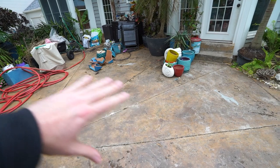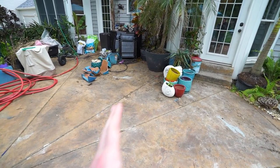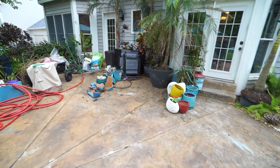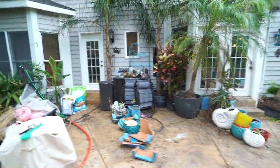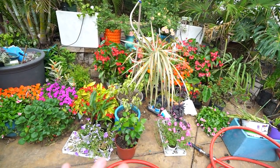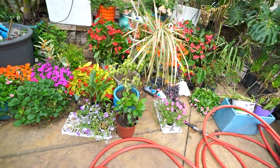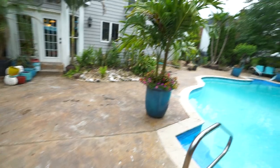And then I would really like to handle this mess right here, get some things tidied up, some more plants put in place, and just make it look nicer. I have a little bistro set to put in that spot. Hopefully by the end of this video, I'm gonna have this spot looking a lot better, and we'll have made a decent dent in the annuals that need to go into the ground. Just getting those two flats of impatiens is gonna take care of a lot of it. And there's some perennials in here too that I need to get planted, but you get it. Let's just get moving. Probably going to be a shorter video.